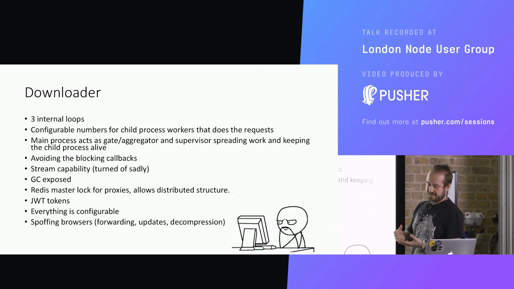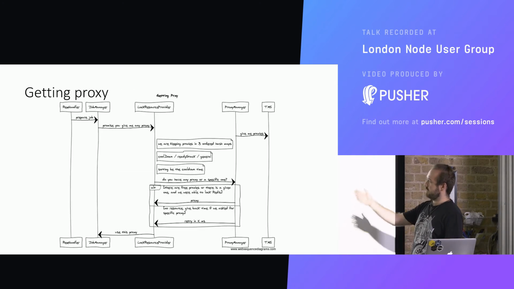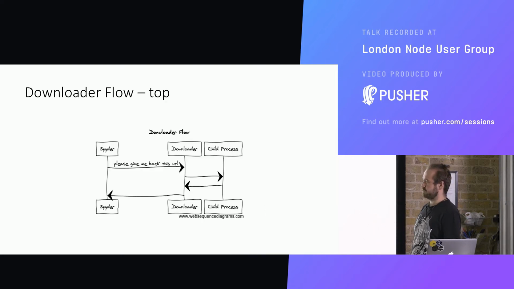It actually consists of 3 internal loops. Now, this service should be separated into two different ones, and this is why those 3 separate loops are there. But they are designed this way so that they do not create blockage for each other. So as a job comes in, we'll move back to it for a second. As a job comes in, it goes to job manager that prepares the resource provider, which acts like an interface for an extra service in the future, to give us any proxy, and then it will mitigate this with Proxy Manager. We'll get to this logic in a second. We'll mitigate with Proxy Manager and just give it back whenever it's ready to the job manager.